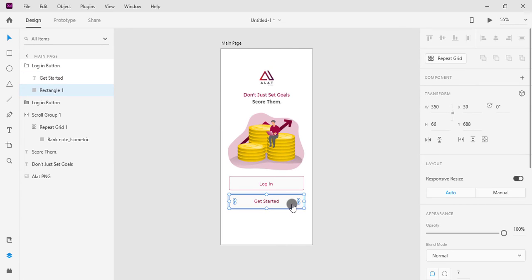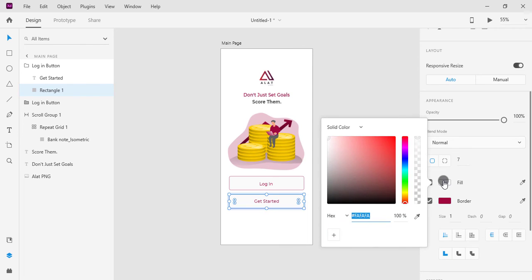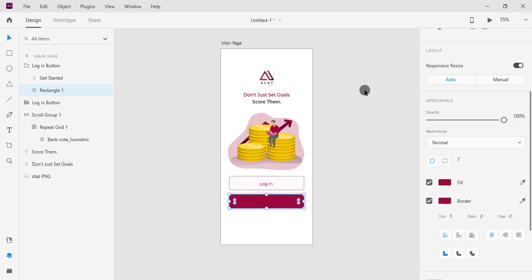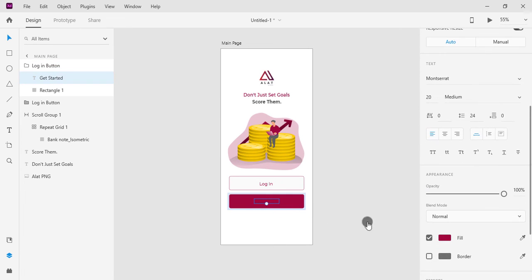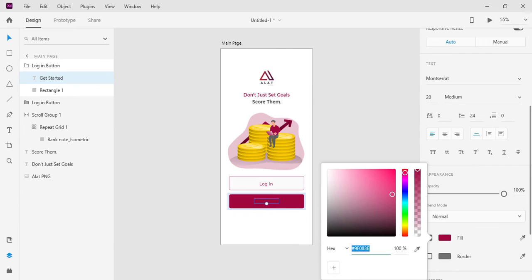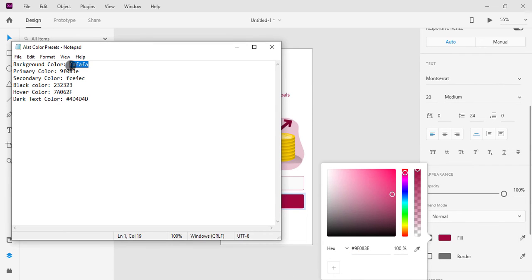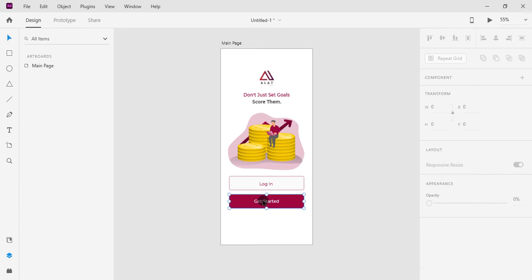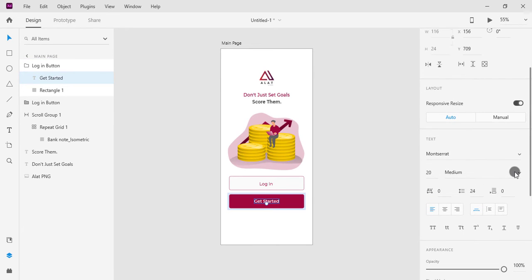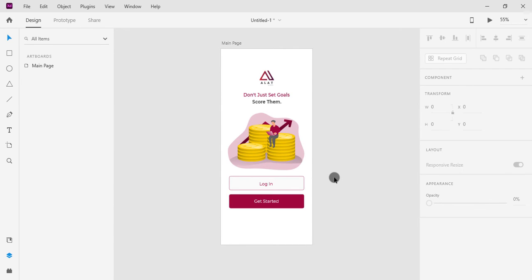I'm going to click on this and change it to the primary color we have over here. Let me paste it, Ctrl V. I believe it's still on our clipboard, and I'm going to click on enter. So if you notice, our text is gone. So I'm just going to double click on the text and change the color of the text to white. Okay, I'm just going to copy the code over here, copy, and I'm going to Ctrl V, paste. So there we have it. So I'm going to change it to, let's say, regular is fine. All right, so there we have it.